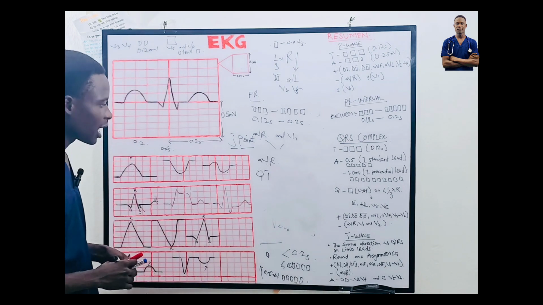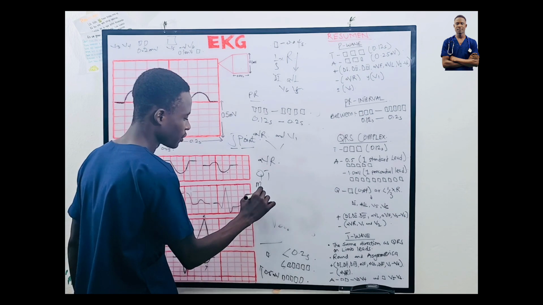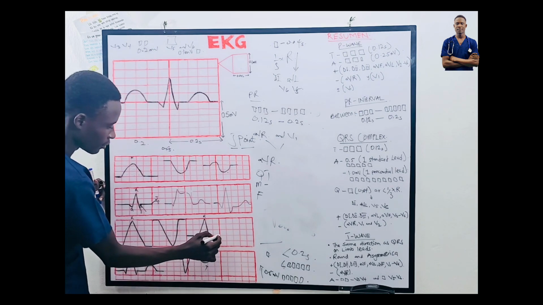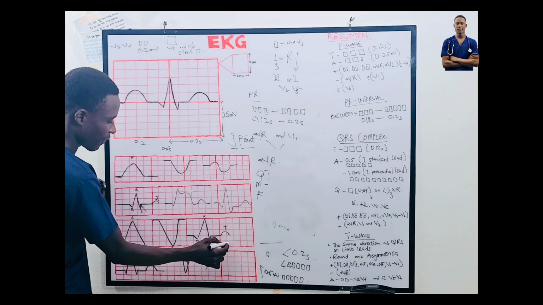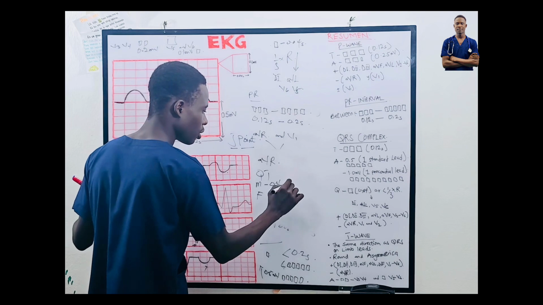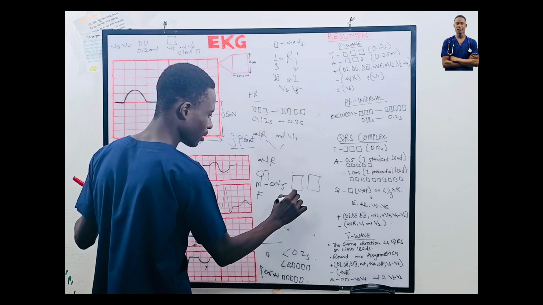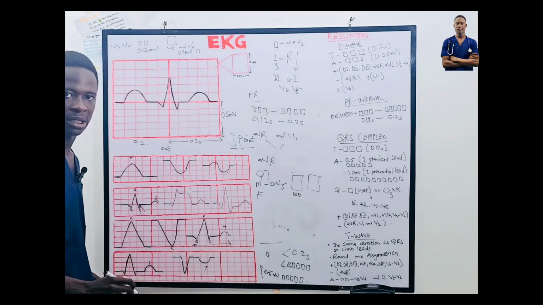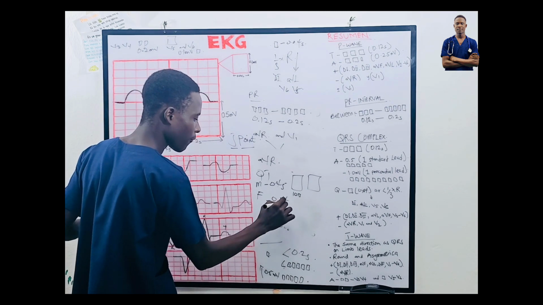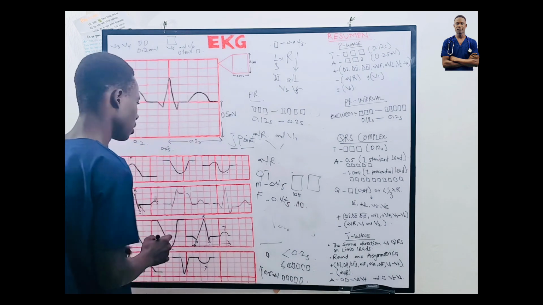Now, let's come to the last one, the QT interval. The QT interval, we actually take it according to the sex, males and what? Females. When we take males, the QT interval is supposed to be 0.4 seconds, which is 2 big boxes. Do you understand? Or 10 small boxes. And then in females, supposed to be 0.44 seconds, which is 11 small boxes. Are we clear with it?